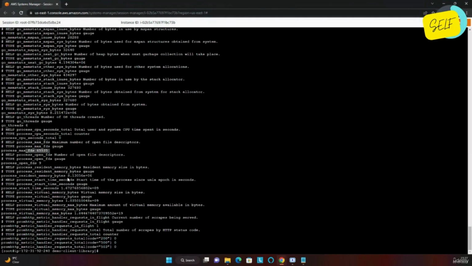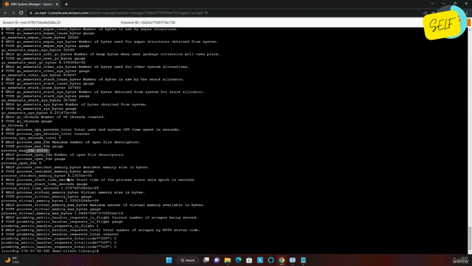So these are the Go metrics that we are getting in the Prometheus format. We are able to instrument our code with the Go client library, which is available from Prometheus itself. That is the official client library for the Go language.